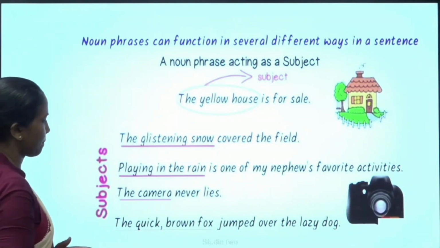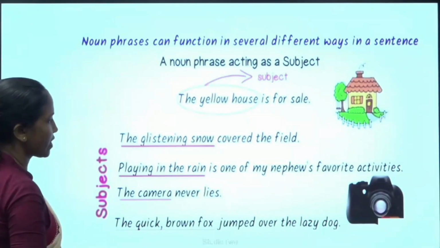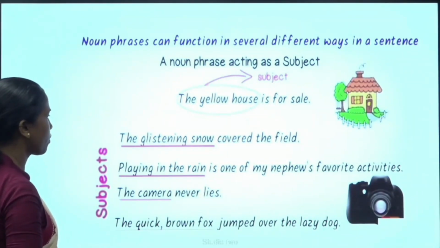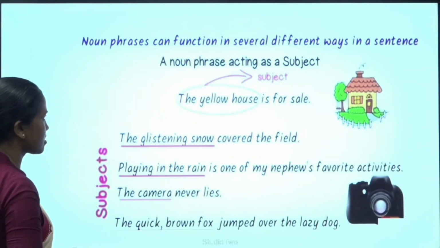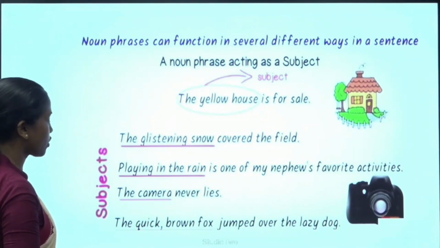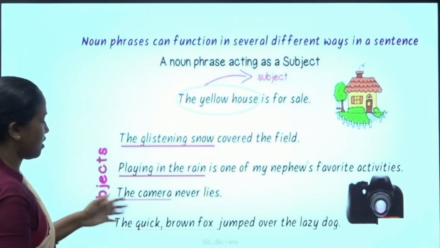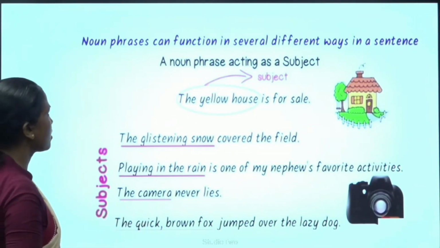Playing in the rain is one of my nephew's favorite activities. Playing in the rain is the noun phrase. The camera never lies. The camera is the noun phrase. The quick brown fox jumped over the lazy dog. The quick brown fox is the noun phrase here.